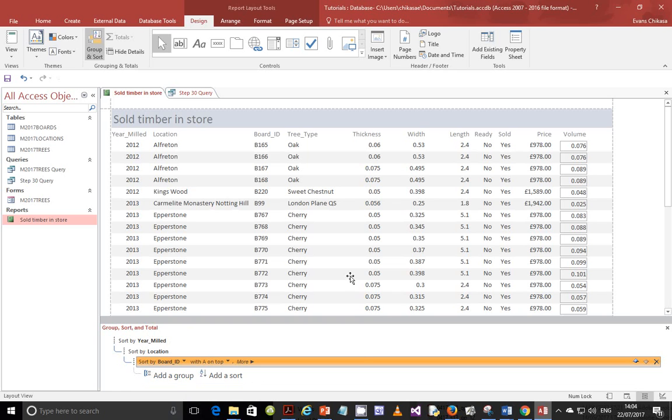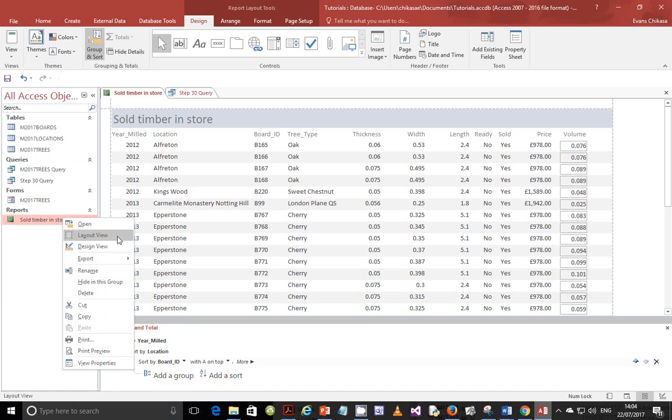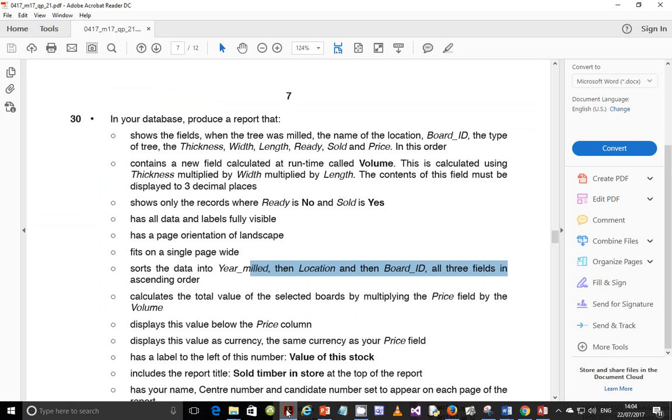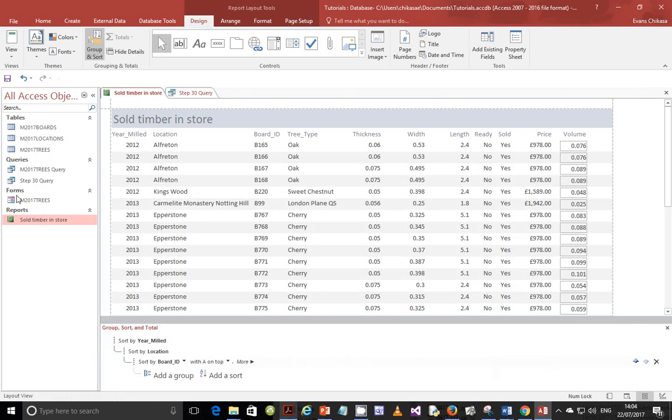So this one, go ahead and preview it in layout view or print preview, it doesn't matter. I said we preview it. Okay, so let's print preview it.